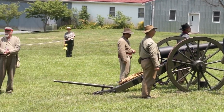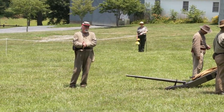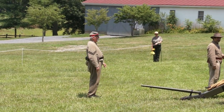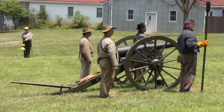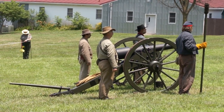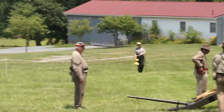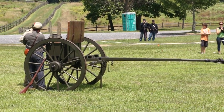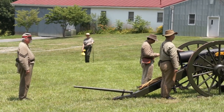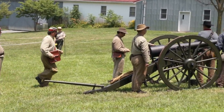Okay, ladies and gentlemen, this is where we get to fire the round. Cannoneers, post! 200 yards, canister. Load!